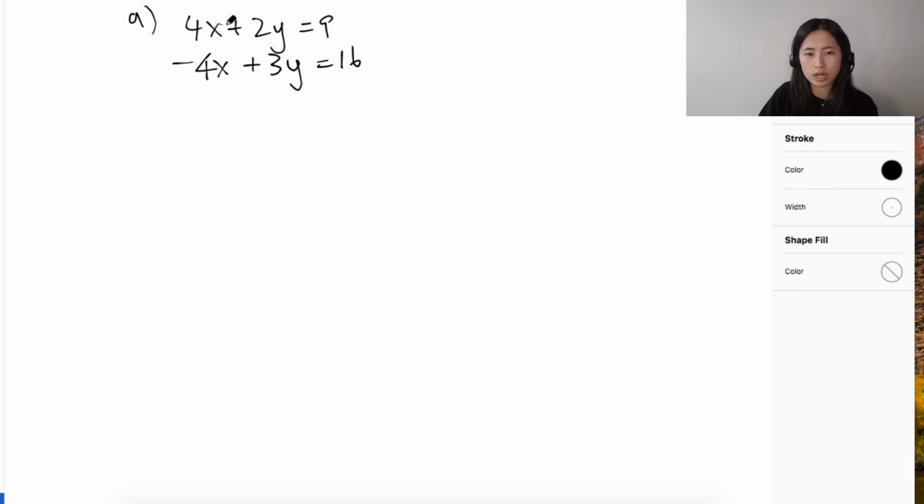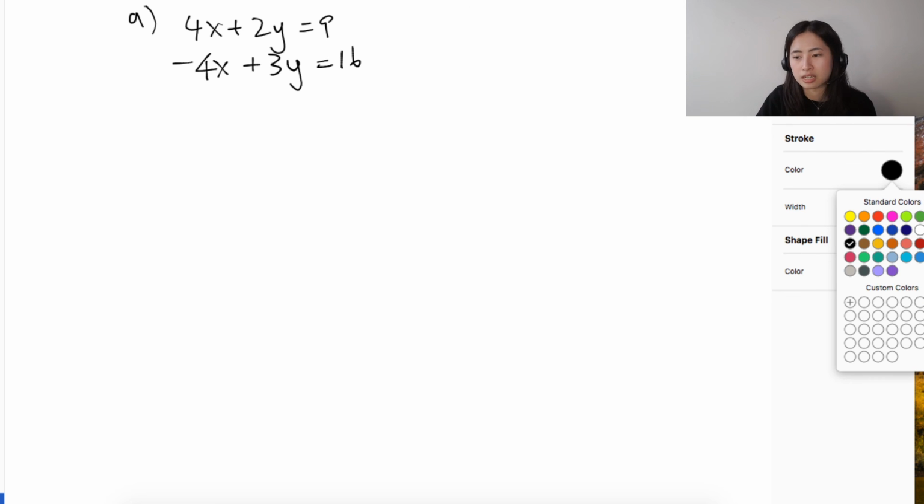Okay, let's say we wanted to eliminate y first as opposed to x. That could be a possibility, but it's going to be a little bit complicated because you need to multiply 2y and 3y, actually both in this case, by a common factor. If you're looking at this, you have 2y and 3y. You need to think of a multiple of 2 and 3 specifically, so that you would have the exact same coefficient for y. The one that I can think of right now is 6.